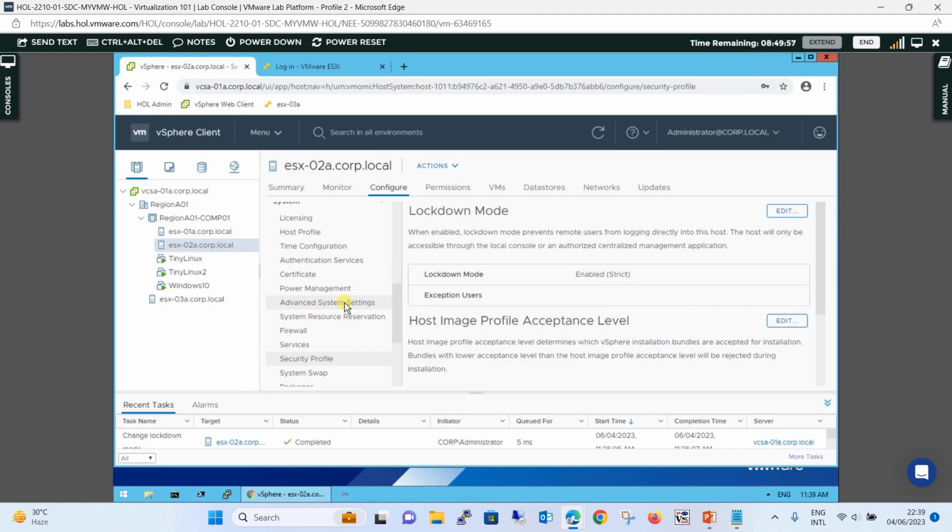Then we have seen the concept of creating a folder, and additionally we have seen a difference: the folder doesn't have any technical significance, so we can add the ESXi host in the folder, or we can remove it from the folder. But this is not the case with cluster, because over the cluster we have some advanced functionality that we will be enabling, like HA, DRS, and so many features.